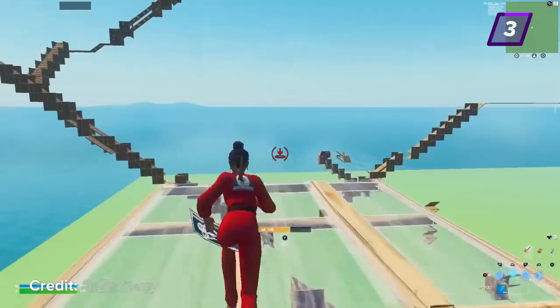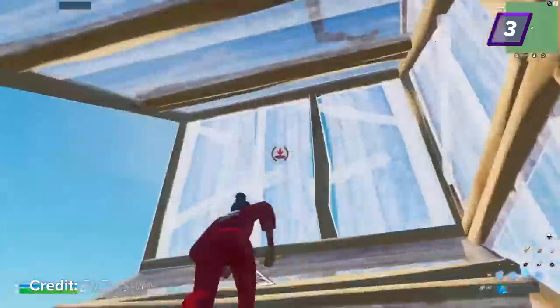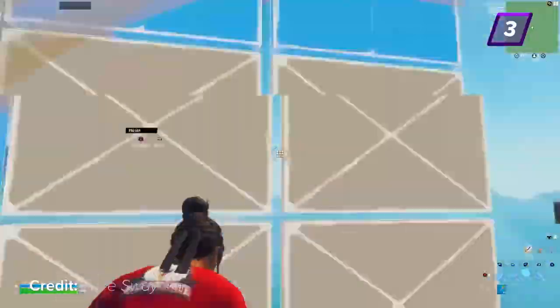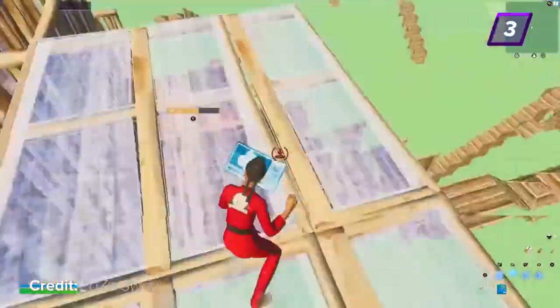Now, the third map is simply just your own island, or any island that you can free build in. Like I said before, being able to free build in creative gives you the opportunity to have an infinite amount of repetitions where it does not matter if you mess up, because you can just retry over and over until you get it right.